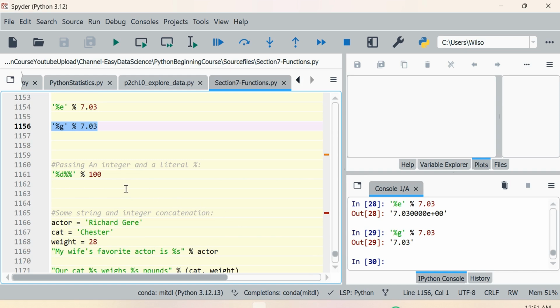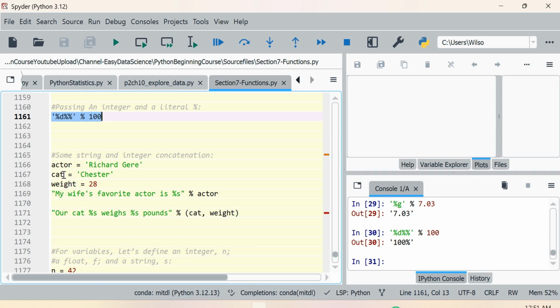If we want to get a percent of 100 here, first use %d to get this value. And then we use %%, which adds the percent symbol after this value. So now the result is 100%.